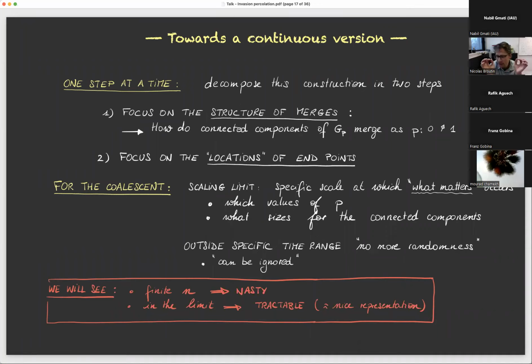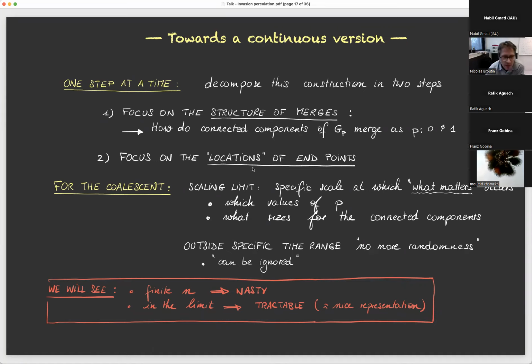I just take a uniform edge and I see which connected component it connects. Well, okay, fine. But once I put an order which is random and depends on all the weights, this is gonna be a mess. Okay, so it's a mess in discrete. But it turns out that it is not a mess at all in the limit, because we've seen that we can describe this only with a single Brownian motion that you shift. You shift the slope at 0, and it works. Okay, so there's a hope for step 1.